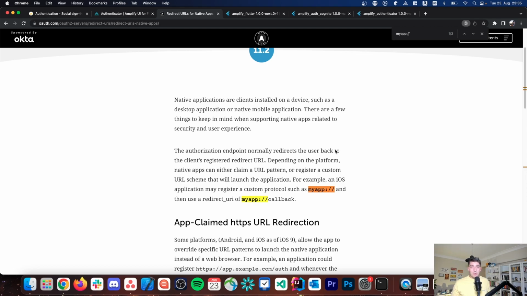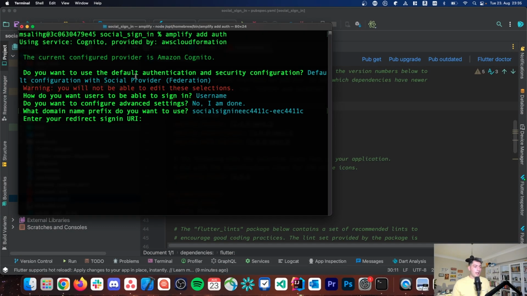In our case, we will go with myapp, but again, it can be a custom schema, so you can pick anything that you find useful. So let's go back to our application and say myapp and go with the custom schema that has been exampled on the OAuth website.